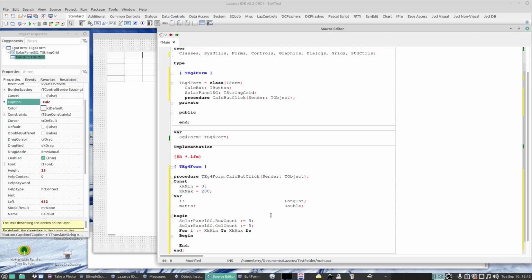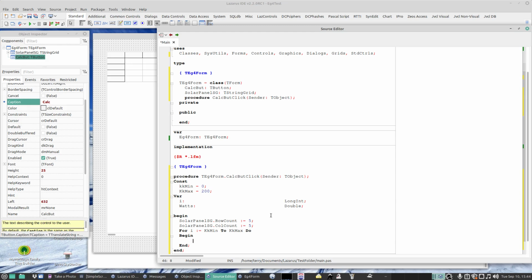Now, if we try to write beyond the number of rows that we created in our string grid, our program will crash. So the first thing we should really think about doing is increasing the row count every time we loop.